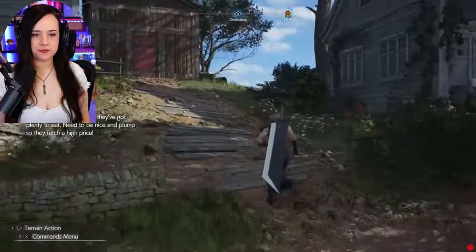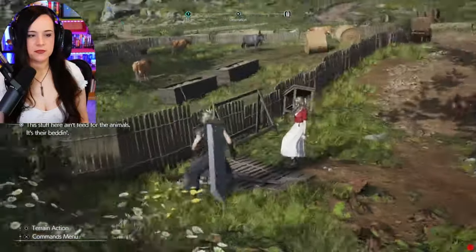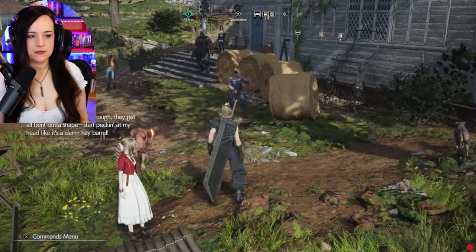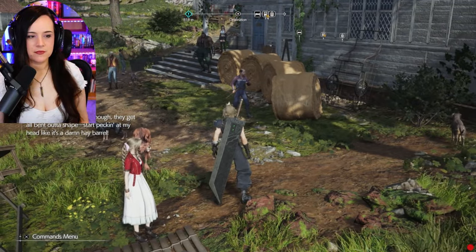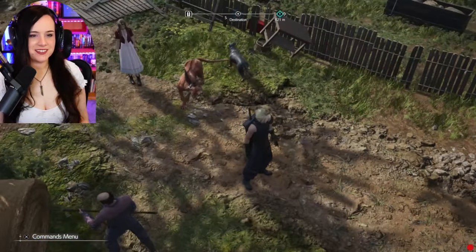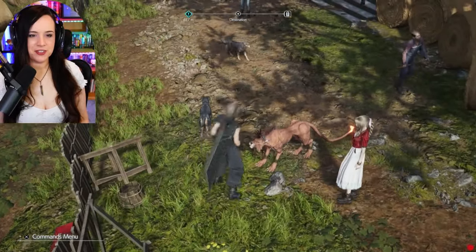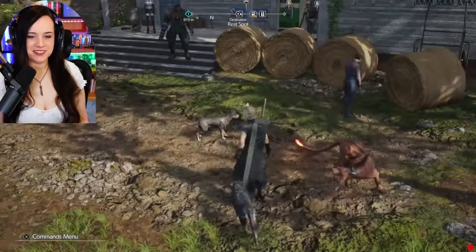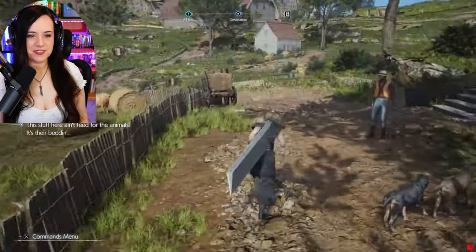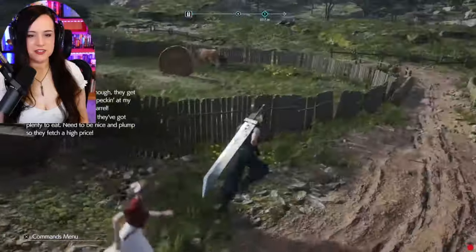Oh, I'm looking for fiends. It's important to make sure they've got plenty to eat. This stuff here ain't feed for the animals. It's your bed. When it ain't been dried enough, they get all bent out of shape. Start pecking at my head like it's a damn hay barrel. Sorry to hear that. Look it! Red! I found a friend for you. Look, here's another friend for you. It's a lab rat dog.